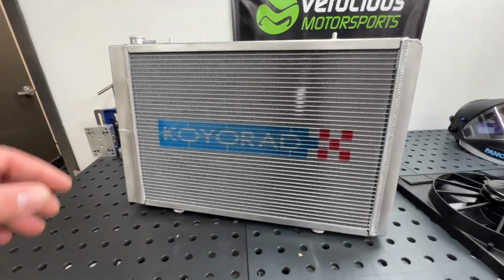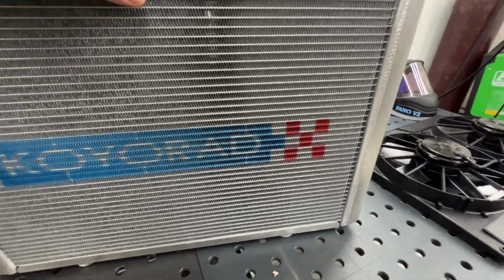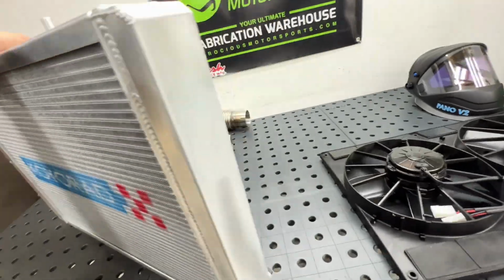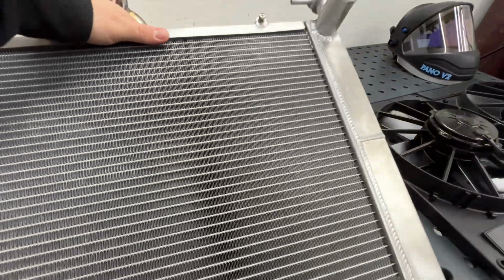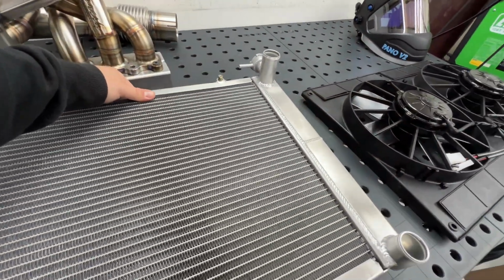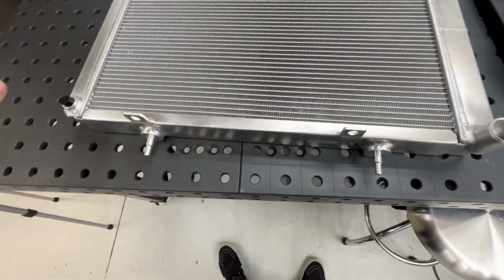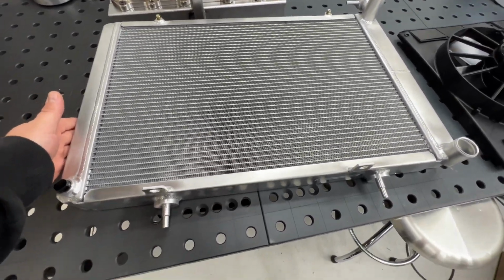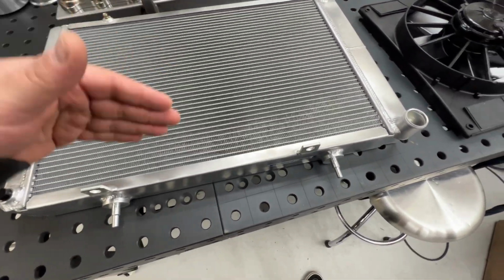All right, so here's the radiator. It is a Koyo N flow meant for LS swapped S14s. And the nice thing about this radiator is it's got the tanks on the sides, and side tanks seem to cool better than top tanks, top and bottom.